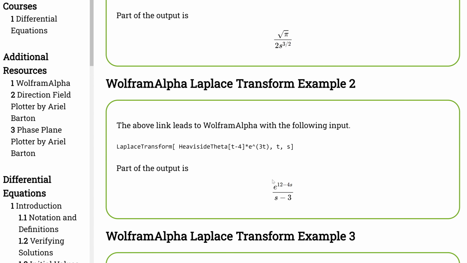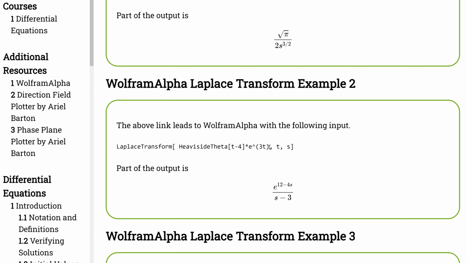So we also have example 2 here. It's Heaviside, and WolframAlpha uses HeavisideTheta for the Heaviside function. So it's HeavisideTheta, its input argument is t minus 4, and it's multiplying an exponential e to the positive 3t. And right, it's LaplaceTransform, the input variable that's being used is t, and then the output is going to be s. And so it does the kind of trick to change this function for you.